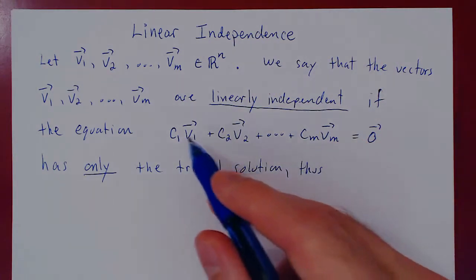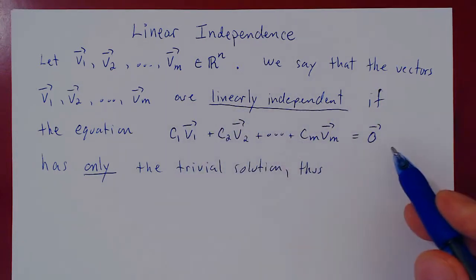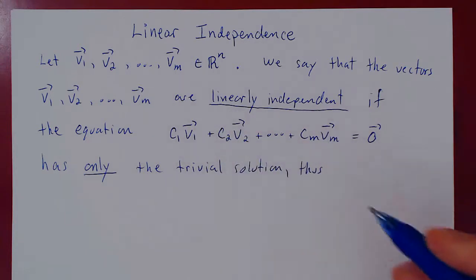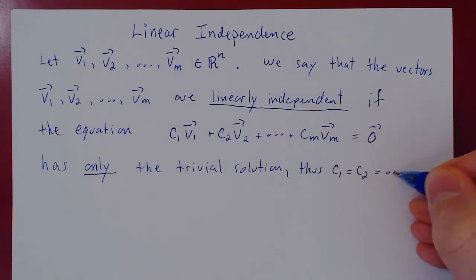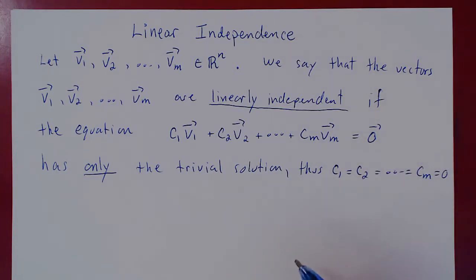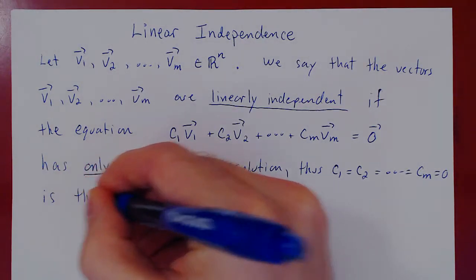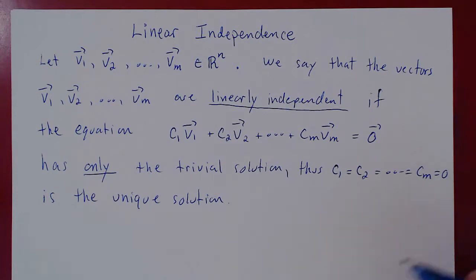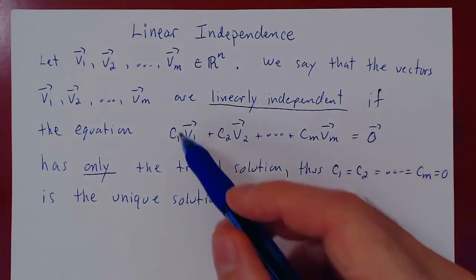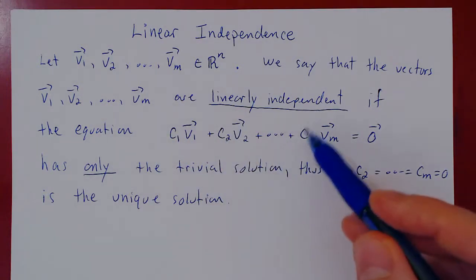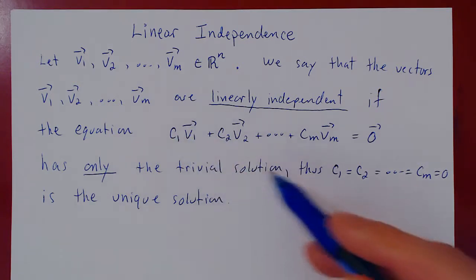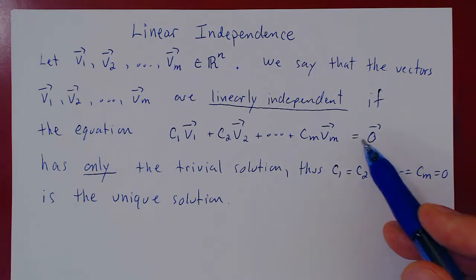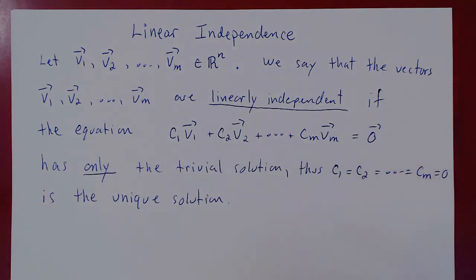Well, what is the trivial solution? So we're saying that the vectors will be linearly independent if this equation has a unique solution, has only the trivial solution. Thus, what is the trivial solution? Every coefficient must be equal to 0. So that's c1 equals c2 equals up to cm equals 0. If this is the only solution, or if you prefer, the unique solution. So think of it. Given any vectors v1 through vm, obviously, if you choose c1 to be 0, c2 to be 0 up to cm, well, 0 times any vector is going to be the zero vector. So clearly, if you set all the coefficients, c1 through cm, to be equal to 0, clearly this linear combination is the 0 vector. And the vectors are linearly independent if this is the only solution.